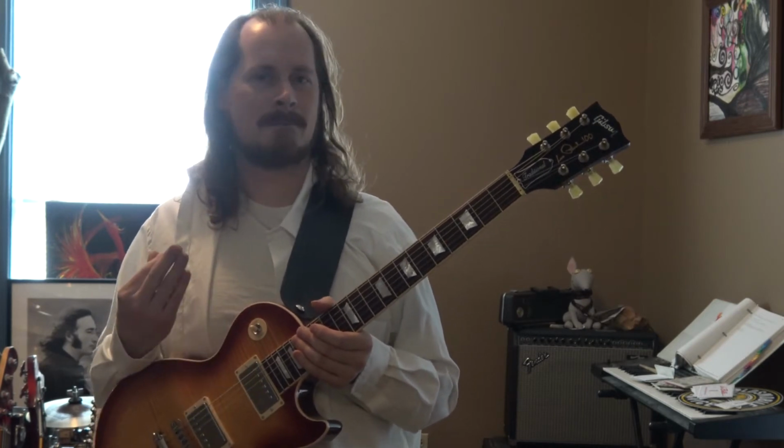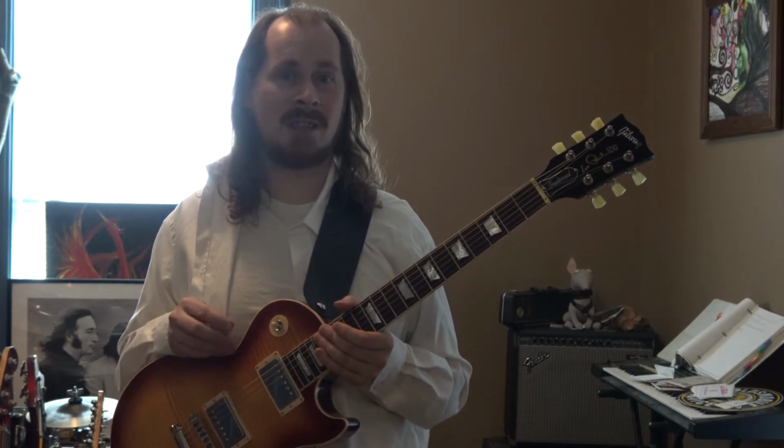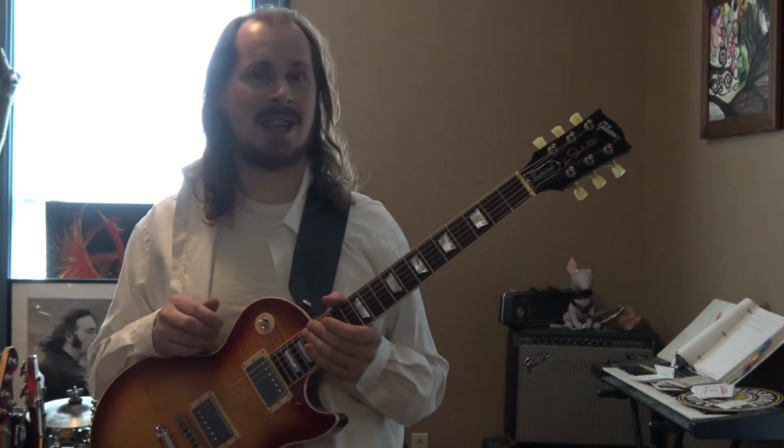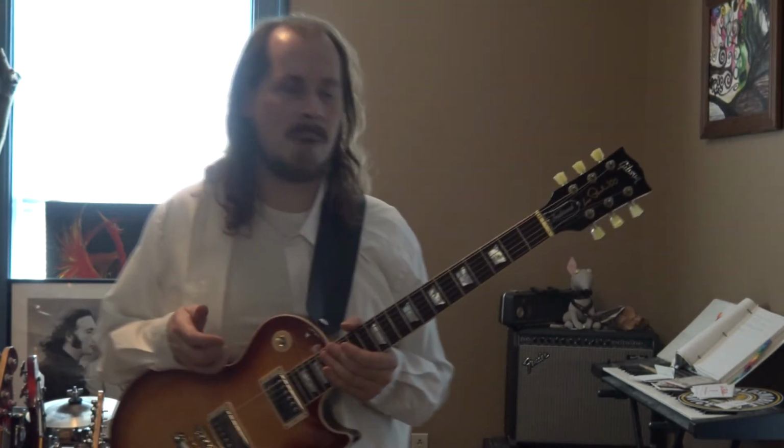I have a collection of guitars. If I need another tuning, if I'm in the middle of a song and the string breaks, I put this down, I pick up another guitar. It's sitting right there. But there are people in different situations who might use something like this. For example, if you're a slide player, you can pick different tunings on the robotic tuners, hit a button, strum it, and you're automatically in another tuning for slide work.